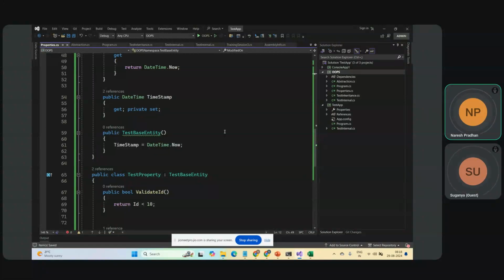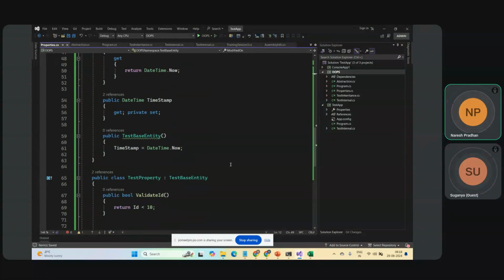Okay, we'll go for the advanced concepts. Talking about POCO, it means plain old CLR object. That is just a term, there is nothing specific to it. We use the term, but everything is a POCO object. In C#, whatever we write is internally handled by the CLR.